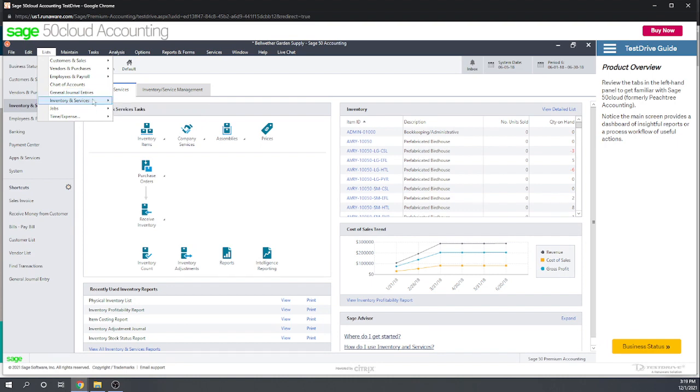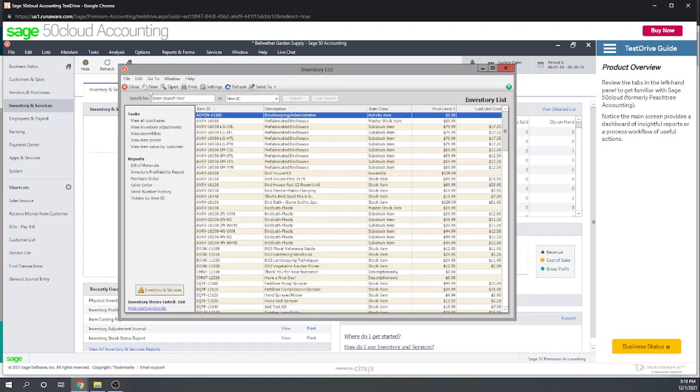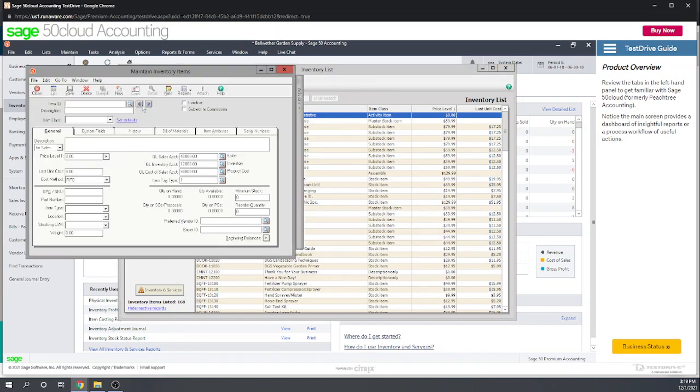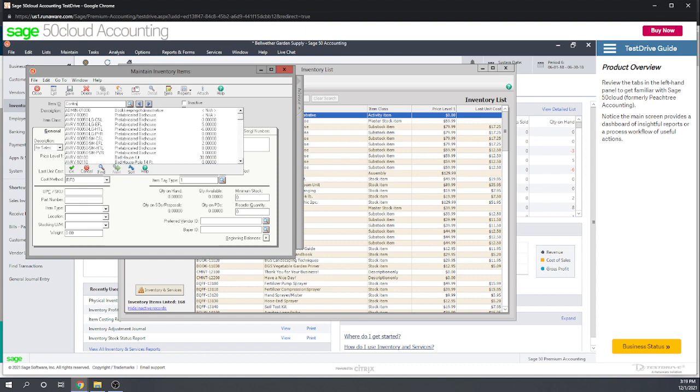Let's create a new item here for contract labor.